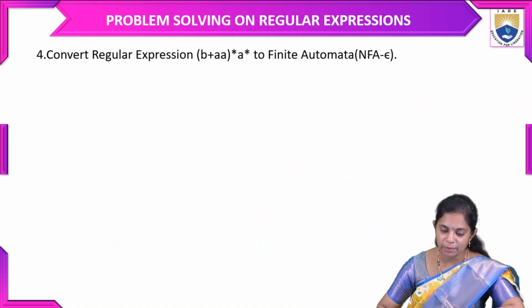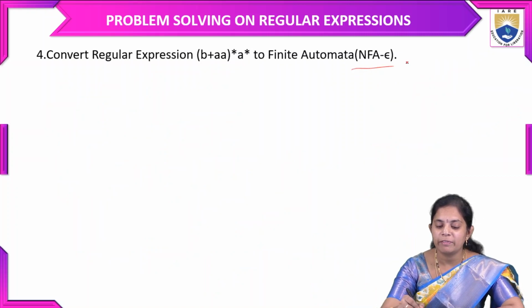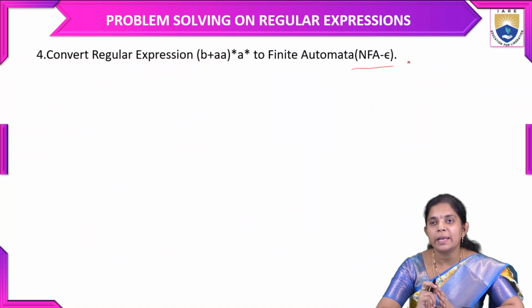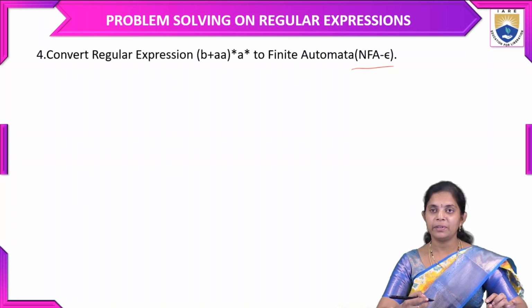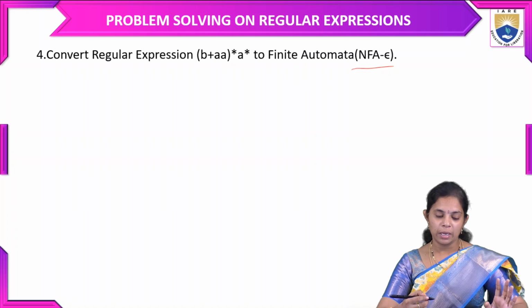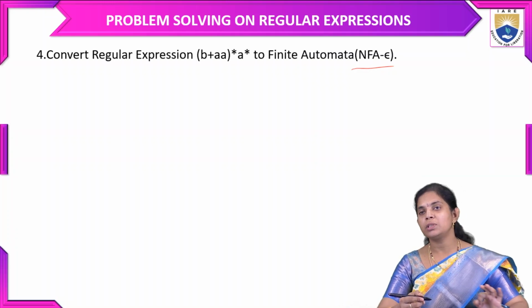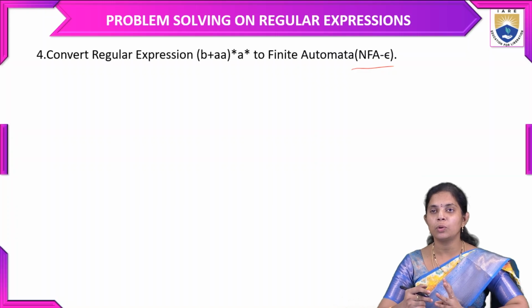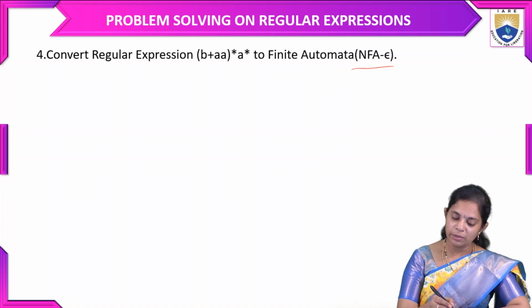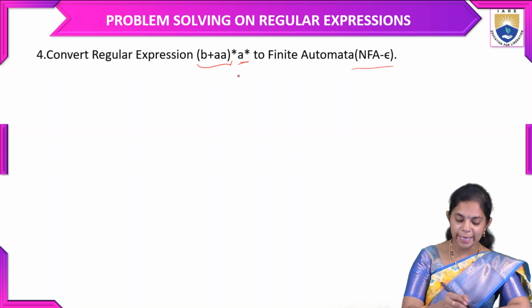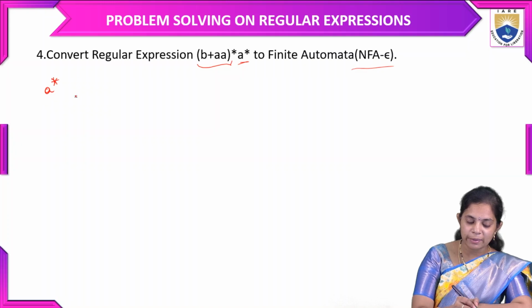So this is the third example, and here epsilon NFA. We have to design the epsilon NFA for the regular expression. So for every NFA, we need to write the starting and ending epsilon symbol. So in between the epsilon closure of every input, how the NFA is going to be designed. Here we can divide this into two things like this: A plus A, B plus A whole star and A star. So for single A star, how to write the epsilon NFA.